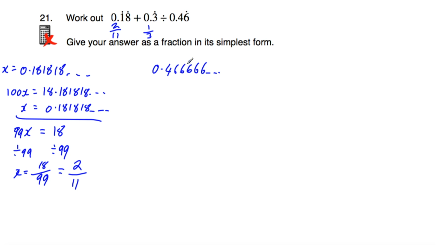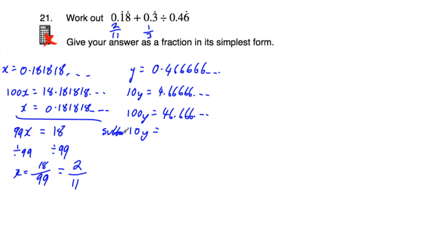our 0.46666 and so on. And perhaps earlier in this video I've maybe done this one already, but let's have a look at it. So y equals 0.466666. We want that recurring bit after the decimal point, so let's times by 10. So 10y equals 4.66666 and so on. So that's what 10y is, but we want another number with that 666. So let's go back up to our y and multiply both sides by 100. So that'll be 100y is equal to 46.666 and so on.